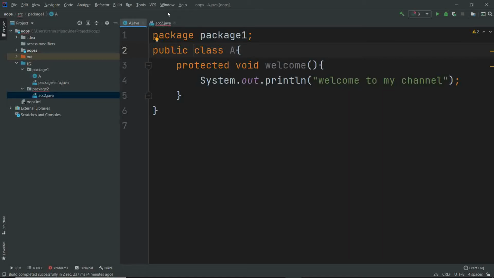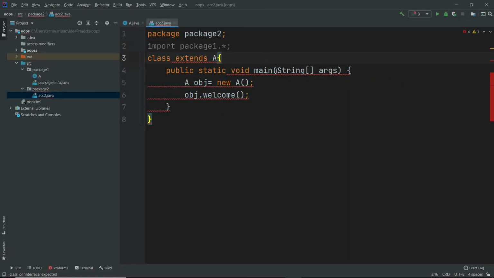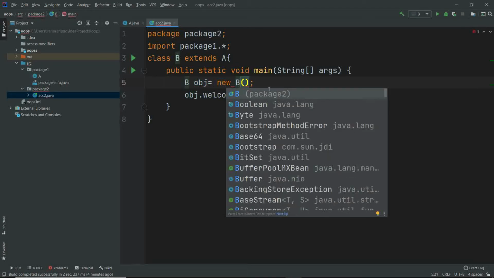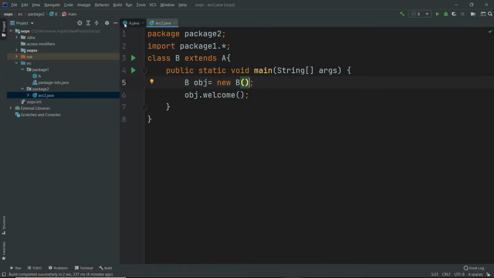So public class A. Now it is still showing an error here, because class B extends A, but whatever you're accessing, A is the main class and B is the subclass. So anything you access should be accessed from the subclass because there is a relation between both of them. So B object equals new B.